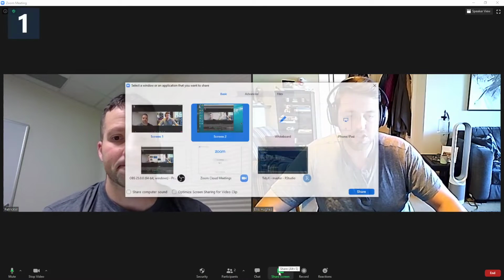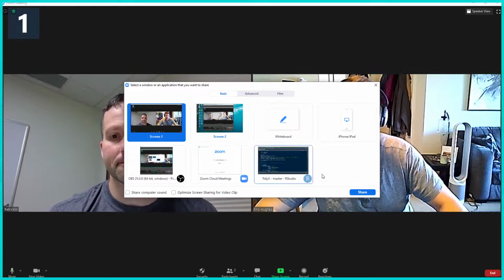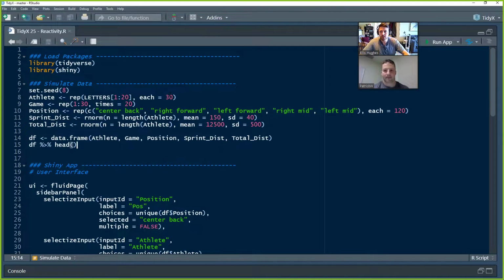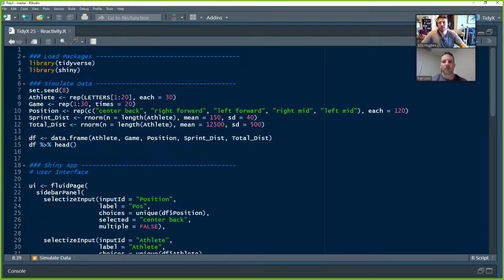So I will share my screen, and we can get this thing going. All right, let me open up my RStudio, and here we go. So this is just an R script. When you're creating Shiny apps, you'll be using R scripts. You won't be using R Markdown like we typically have discussed. That's for a later topic. I know you can do some stuff with Shiny and R Markdown, but we're not touching that right now.